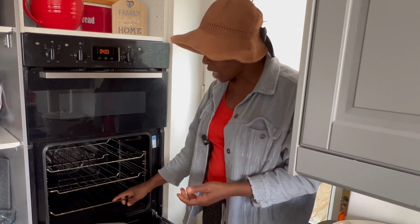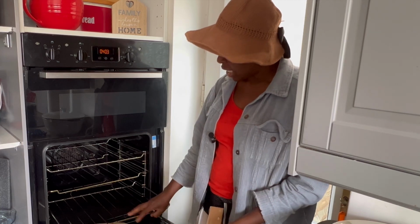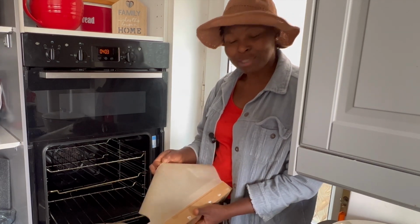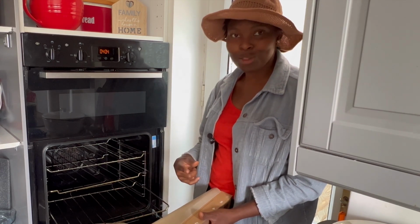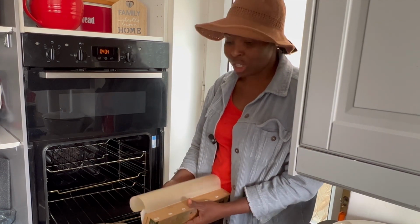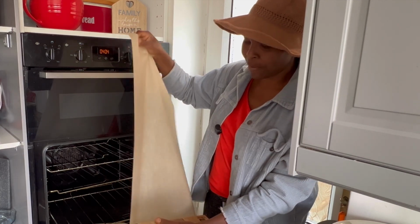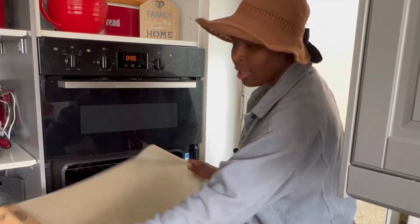So here's a little trick with my oven that might be helpful to you. Instead of using just trays, I'm going to use the parchment paper directly here. If I use my dehydrator, this whole thing will probably need to go through the dehydrator 3 times, but in the oven it will fit in at once. So you do need a long sheet, okay? You need a longish sheet of parchment, longer than the weight.